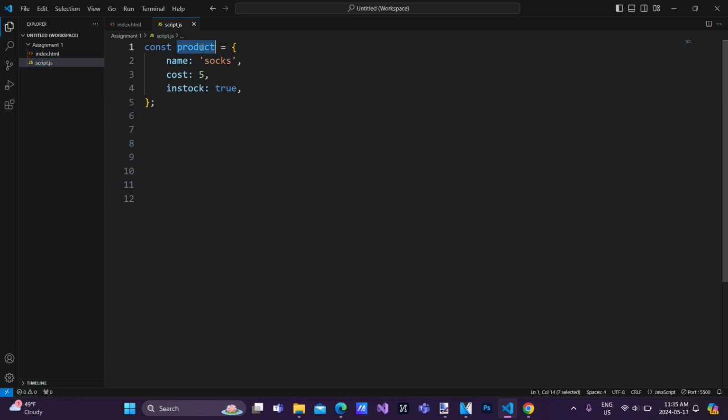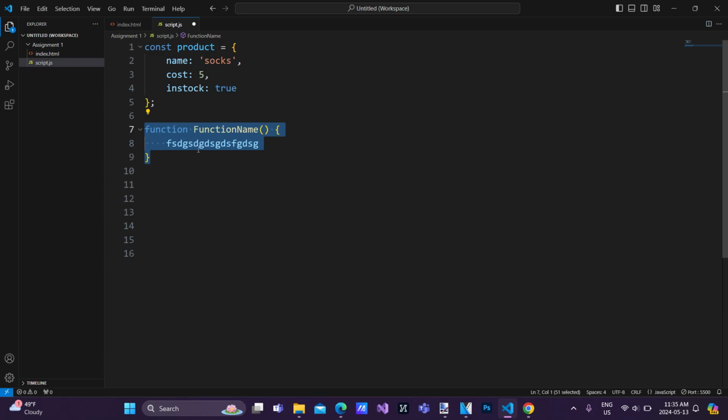So we just talked about how we can create these objects and we can give them all these different properties. The one property I avoided talking about was giving an object a function. So we've worked with functions before. It's where we use the keyword function, we give our function a name, and we do some code.